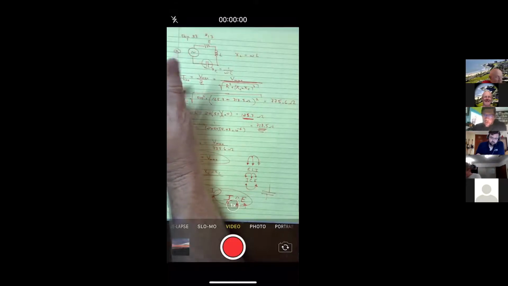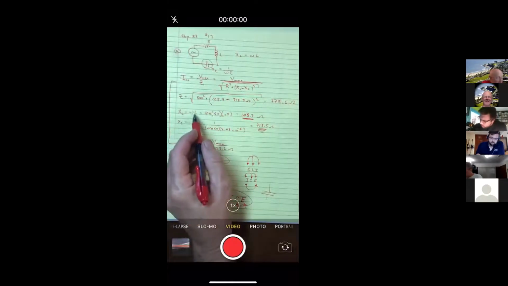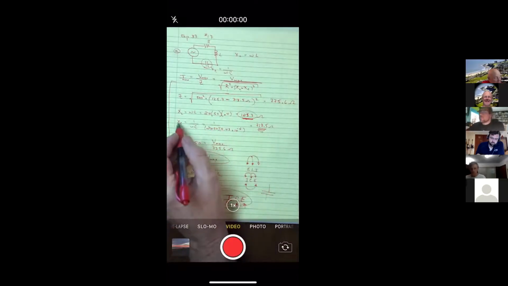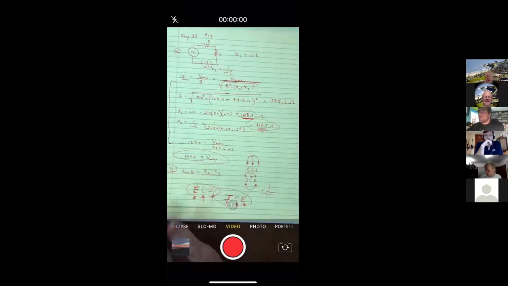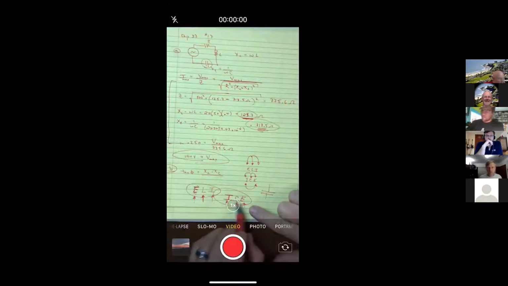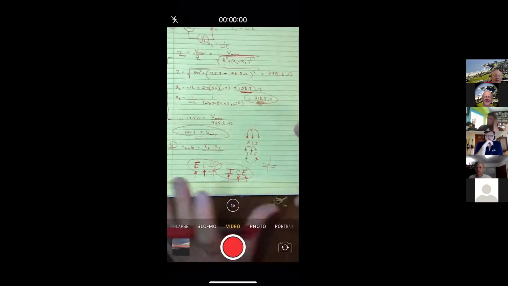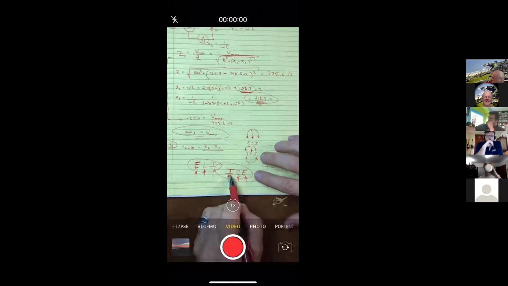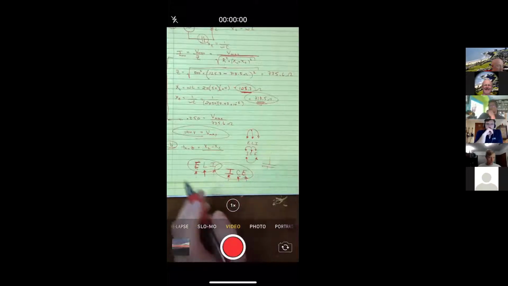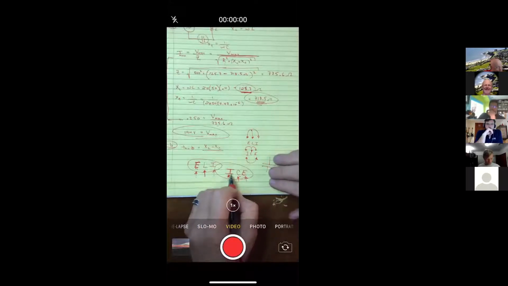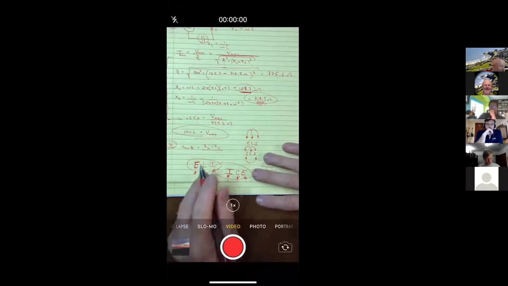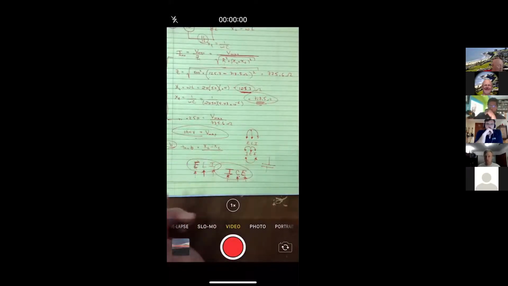It tells me that the capacitor is dominating everything else in this circuit. I look at the numbers. The resistor has only 500 ohms, and the reactance of the inductor is only about 126, but the reactance of the capacitor is up in the 700s, so 718. So that would tell me that this circuit is dominated by the capacitor. It's not to say it is only a capacitor, but it is certainly dominated by the capacitor. Because of that, if it was purely a capacitor by itself, the current would have come first and then the voltage. So that would tell me that the current leads the voltage. And that's without even doing any numbers, but I'll go ahead and do the numbers.